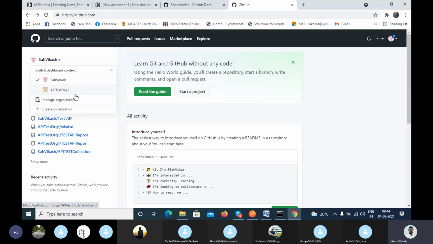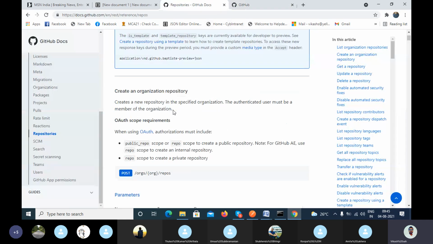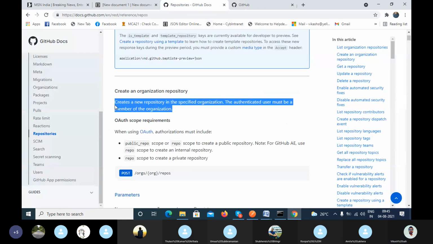I can only create the repository inside my organization, because this is my GitHub account. So that is what the requirement says.